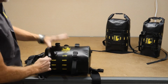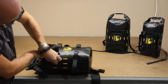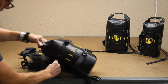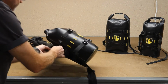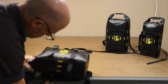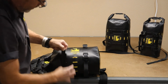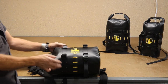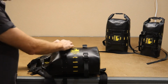This one's going to be similar to that one. Oops, I went a little too quick. I'm going to go through those slots there. Now through the upper slot. Right there. And there. Grab myself an elastic keeper. Now on this one you have kind of a hybrid. There's going to be more tail on this side of webbing than there will be on this side. So I'm going to loosen it up a little bit because I need more on this side.